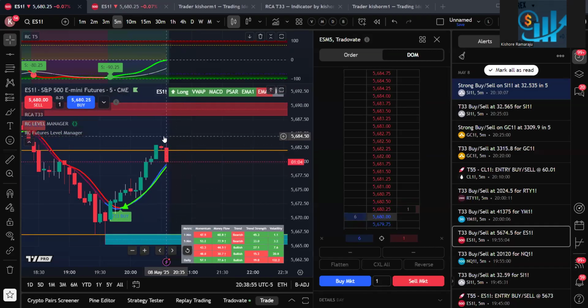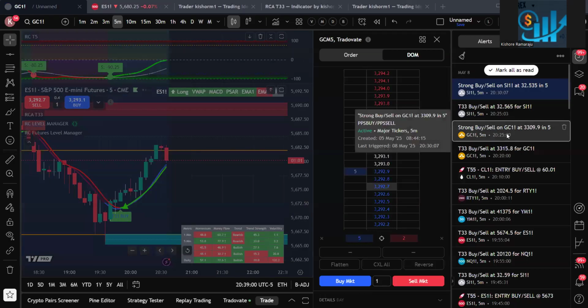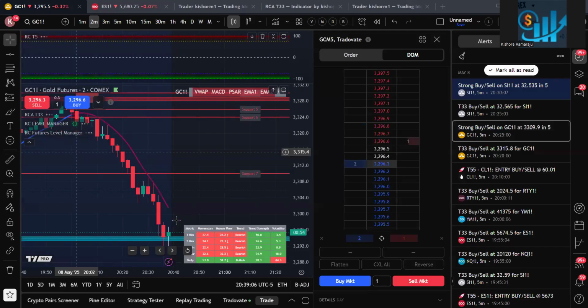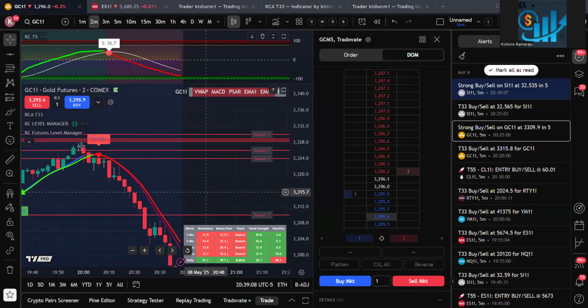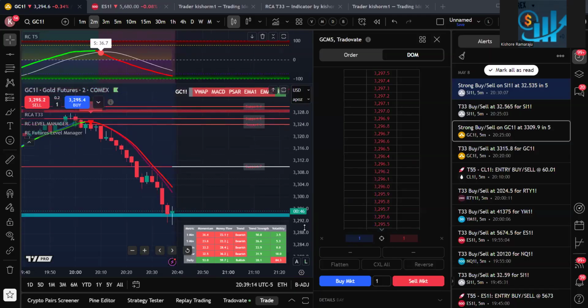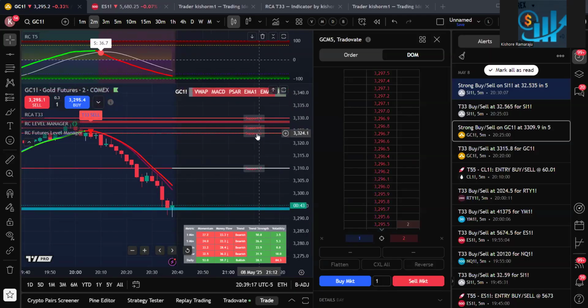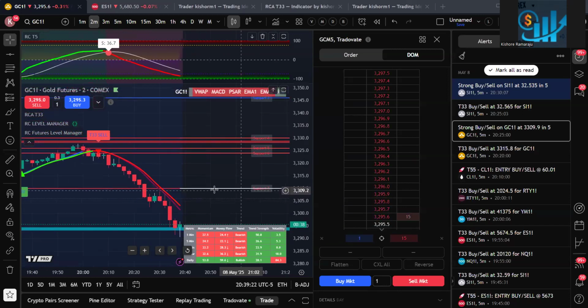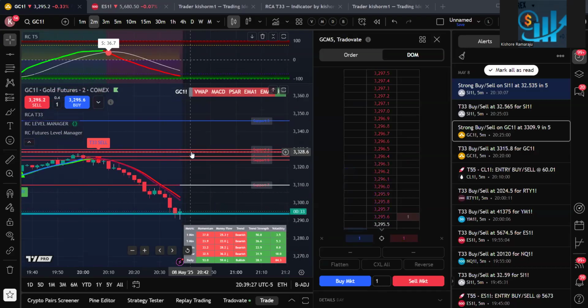If you see a sell signal, then ES can drop. Or if you see a buy signal, GC can start moving up now. So now it came all the way, right? Exactly from this point, it came all the way here. Support 4 is done, 5 is done, 6 is done, 7 is done. It is nearly at the absolute bottom now. If I get a buy signal, I should get a confluence here and here. Then we can go long.